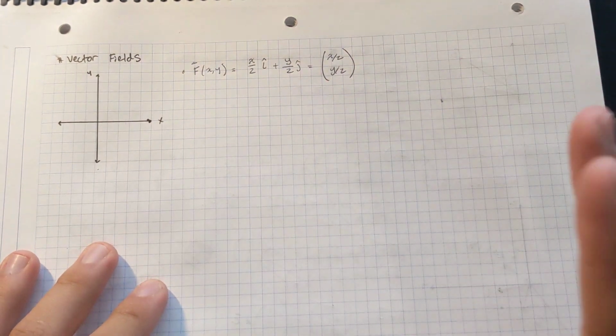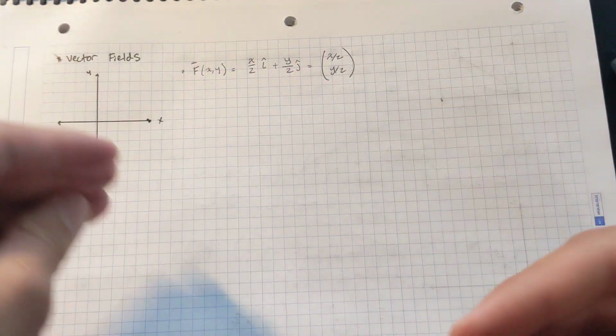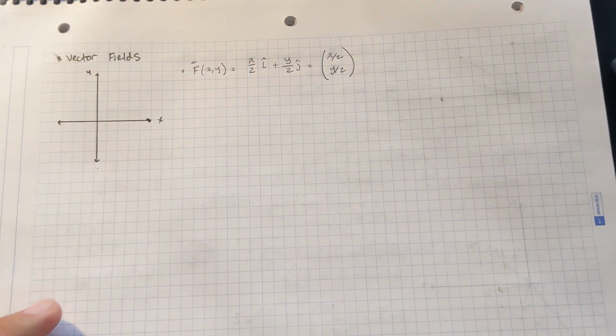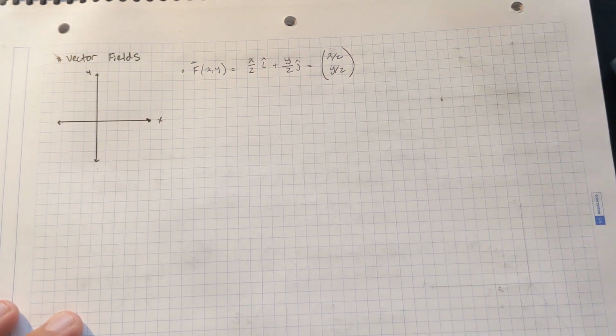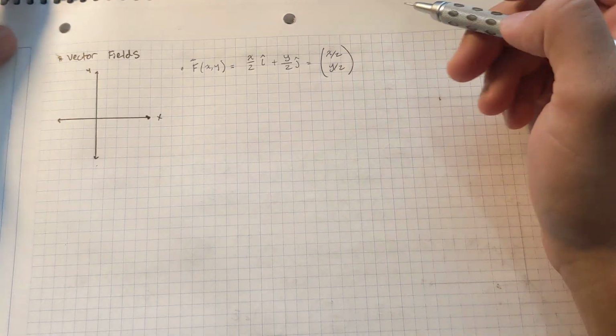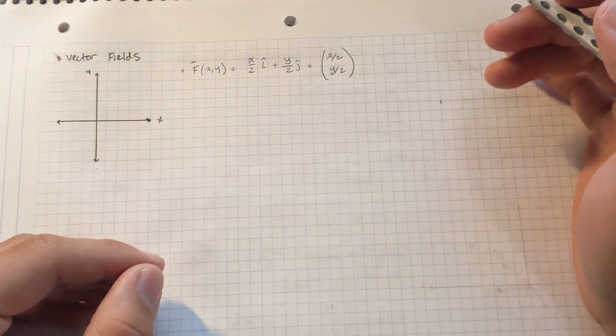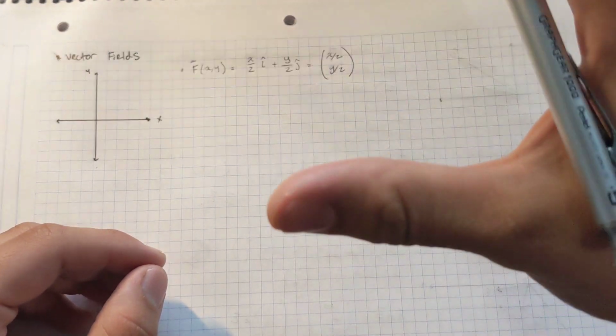Today we are talking about something called a vector field. This is now the third part in our discussion about vectors. This is a part of the Physics Foundations playlist where we teach ourselves physics from start to finish. And this is the last part, like I said, about vectors, so we can get into the fun of physics after this. But this is a really cool concept that I think you'll find just as interesting as I do.